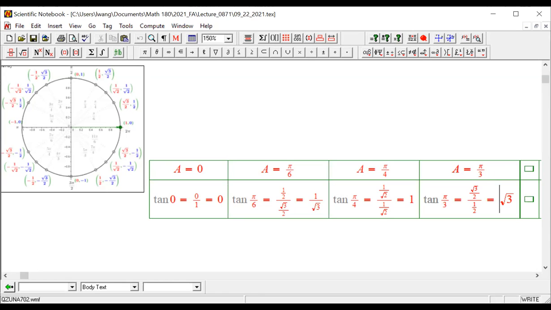So I'm going to close that room. You guys with me? I want you guys to think about, as I'm closing the room, those people are coming back. What happens when the angle is pi over 2, or in the neighborhood of pi over 2? What will happen?